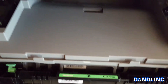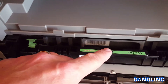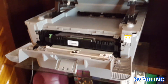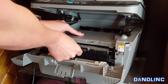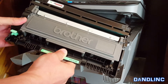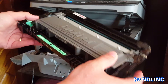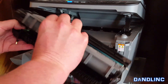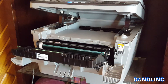Inside right now we have a TN-630 — that's the toner drum or cartridge. Follow the little black arrow on the green drum and pull it straight out towards you. Hold the machine and pull it straight out. Now you can see the tray that holds the Brother cartridge. Press that little green button under your left thumb — that's going to pop it up a little — then pull it out. Now I've got the tray in one hand and the used cartridge in the other.